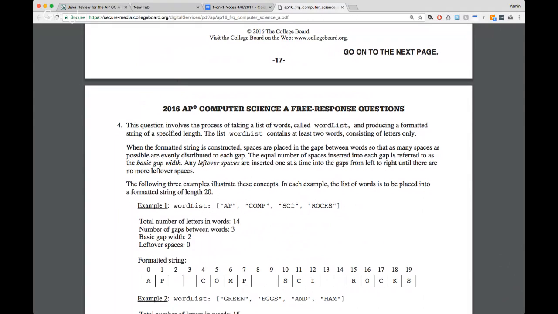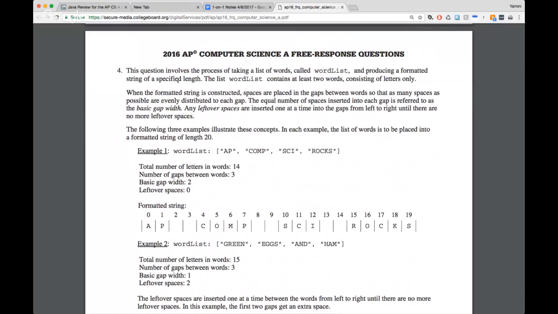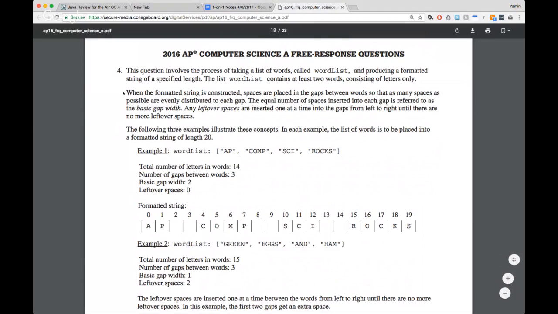In each example, the list of words is to be placed into a formatted string of length 20. Okay, so here we're given word list with 4 different words. We have the total number of the letters. They have that counted, so there's 14. The number of gaps is something we're given, and then the basic gap width is 2.